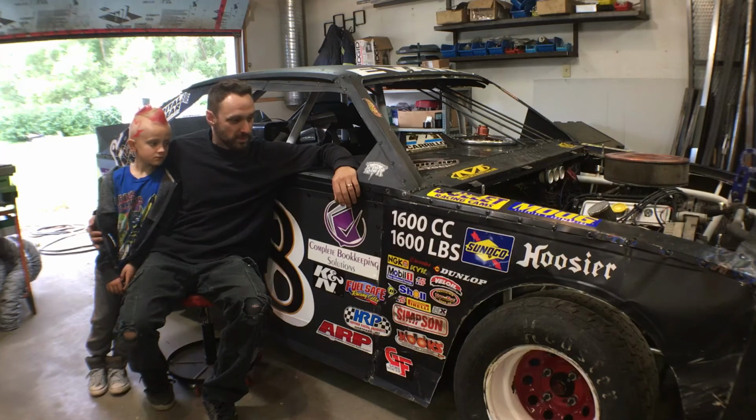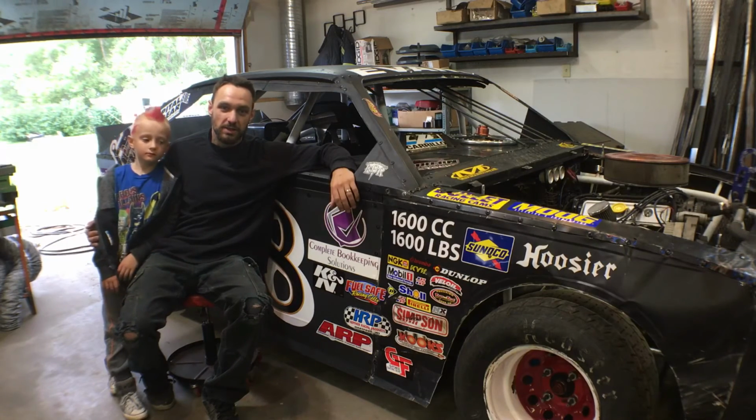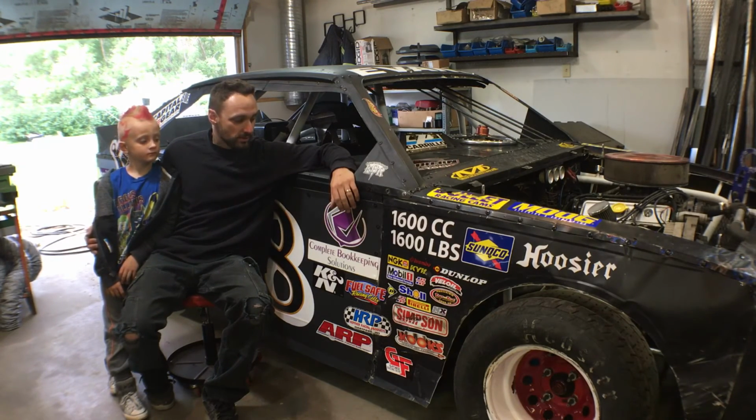I've got other commitments. I've got to pull this thing out. I've got to do a brake job on the family Jetta. And if I've got time, I've got to do a radius arm bushing on the old motorhome. So hopefully we can hit the track in a couple weeks.